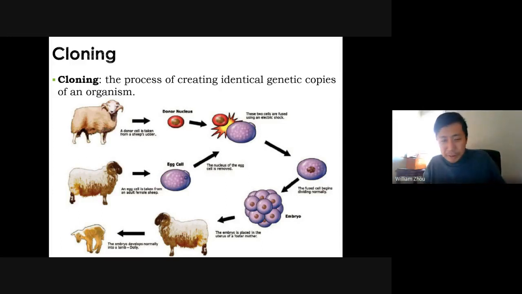It was successful because the lamb was born, it was healthy for a while, and somehow died of organ failure. The technology has gotten better over time, and technically we can clone a person. You could take, I don't know, Mr. McMaster, take one of his cells, take an egg from a female, remove the nucleus, put McMaster's nucleus in there, put it back, the female gets pregnant with a new version of Mr. McMaster, but in baby form.